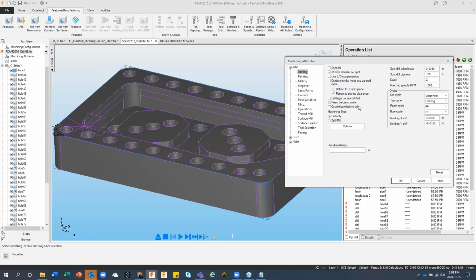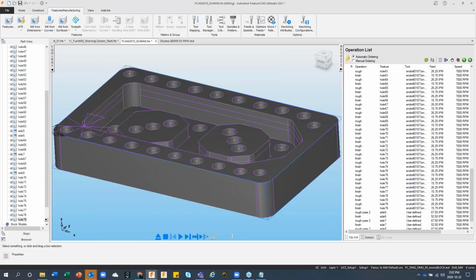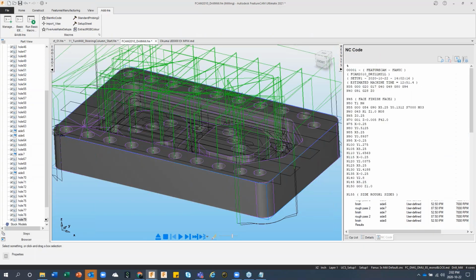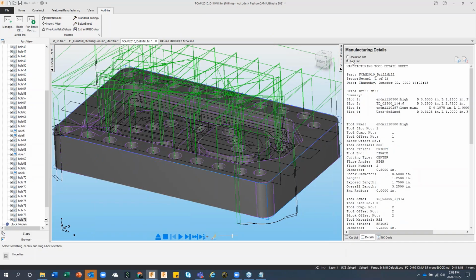where I want to affect a change. Okay, so we know that right now we're only allowed to drill the hole. Okay, so there's more than one way to make a hole. I'm simply going to make a suggestion to the software. Hey, by the way, there's another way to manufacture this. I want you to use the tools that I have, and I want you to go ahead and reprogram this for me using just the tools that are in the machine. Okay, so right away I get the updated result, and if I pull up my tool list now, with the 4 tools that I currently have set up in my machine, go ahead and program that part.